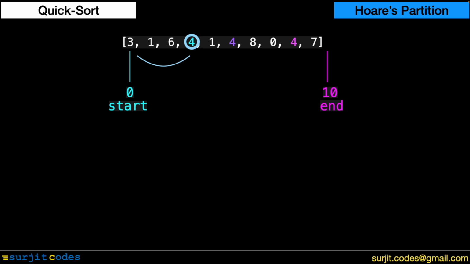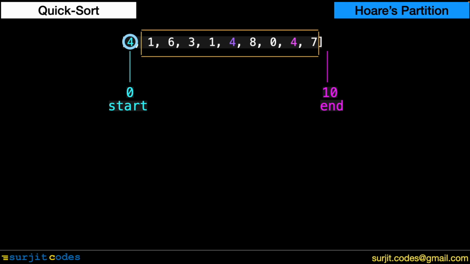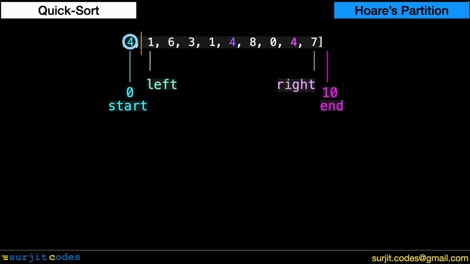In order to separate it from the rest of the items, we swap it with the item at start of the range. We use this pivot to partition the rest of the list, for which we set up two pointers left and right at the two ends of the residual range of the items. Item at left is 1, which is less than pivot, that is 4. So it is rightly placed at the left partition. We leave it there and increase the left pointer by 1.